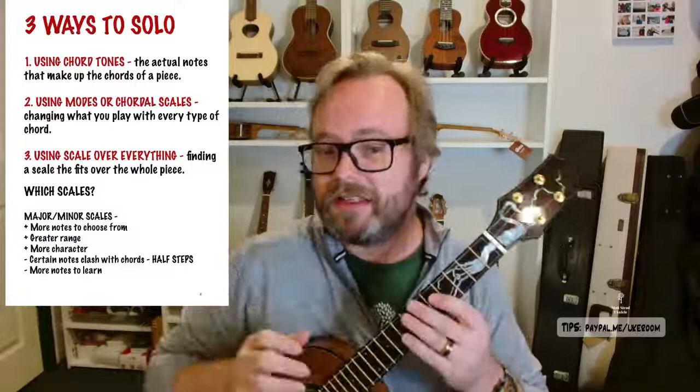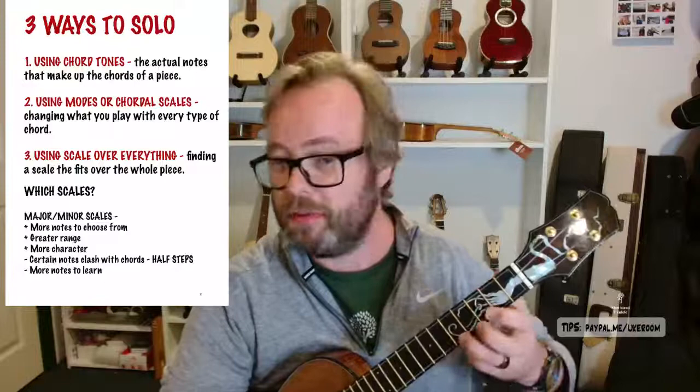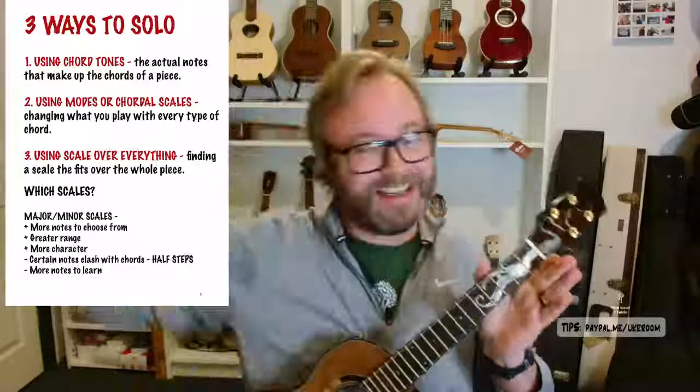And each of those types of modes relates to a particular chord. So over a D minor, they would use D Dorian. Over a G7, they'd use G Mixolydian. And over C, they'd use C Ionian. But if that all sounded too complicated, panic not, because we're not going to do that.